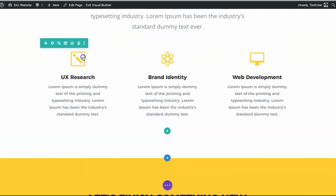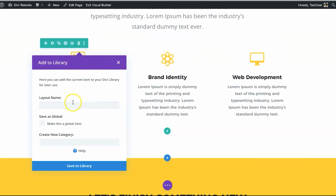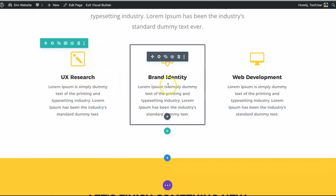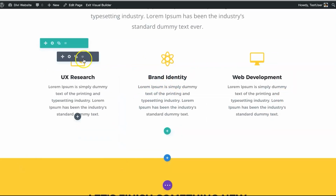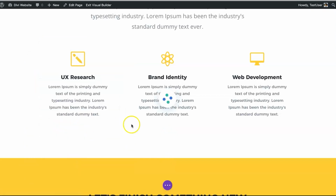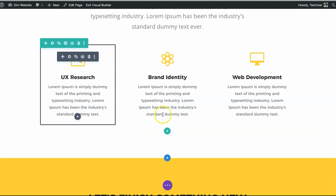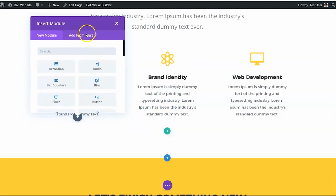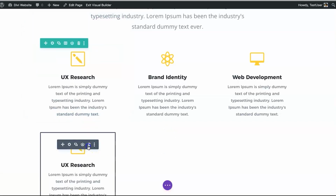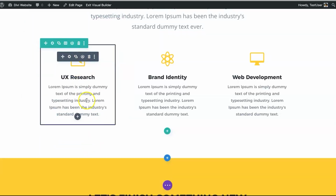And if you just wanted to save the element without the global setting, so let's just say you like this sort of design, but you wanted to make loads of these in different pages, you could just save the basic element like so, and just call this, what would you call that? I don't know, icon blurb or something like that. And you just wouldn't save it as global. And then if you wanted to add it on a different page, you could simply press the plus and then add it on different pages, right? So there it is. I love this save feature, absolutely love it.